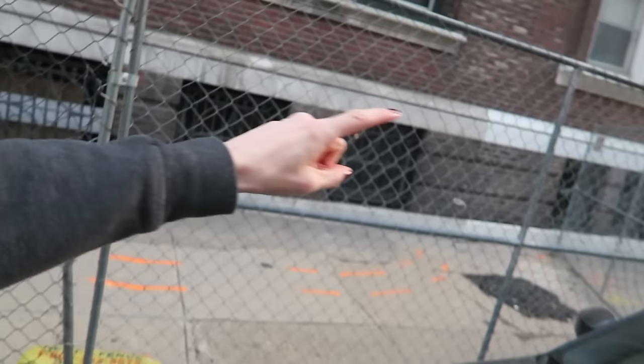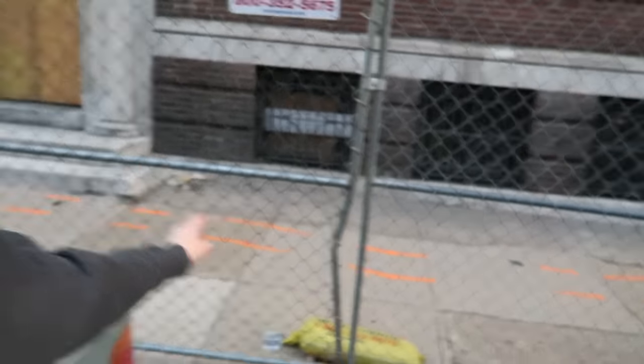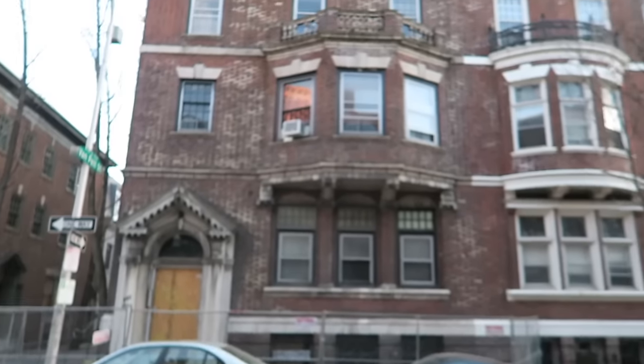What up, peeps? Repping the Fresh Nation today, wearing my hat. I was going for a walk and I just so happened to realize I should cross the street because they blocked it off. And the reason it's blocked off is because I'm standing in front of that house that got burnt down. Do you remember when I was vlogging about that and I showed you that big fire here in Philly? Well, this is the house.